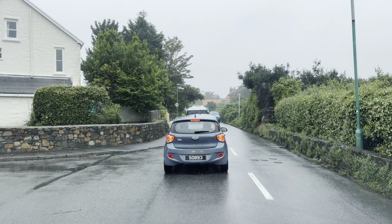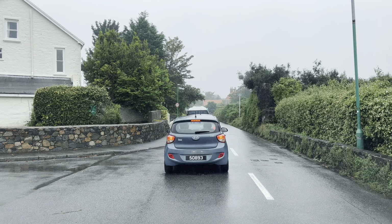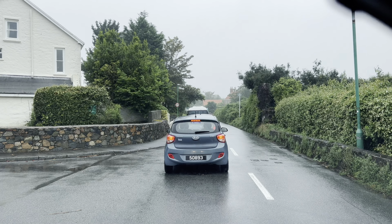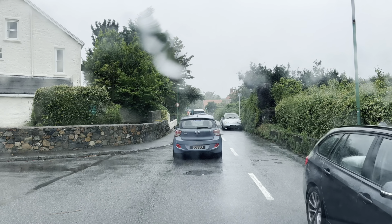Okay, so we are at another set of traffic lights. I'm hoping once we're through this set of traffic lights, we shouldn't have any more hold-ups. It should be a straight run down to the coast. So we'll go down the route to Kobo. After these traffic lights, we should be cruising down and we'll come out right by the Rockmount pub. And I'll show you a little bit of the coast as we drive past it.